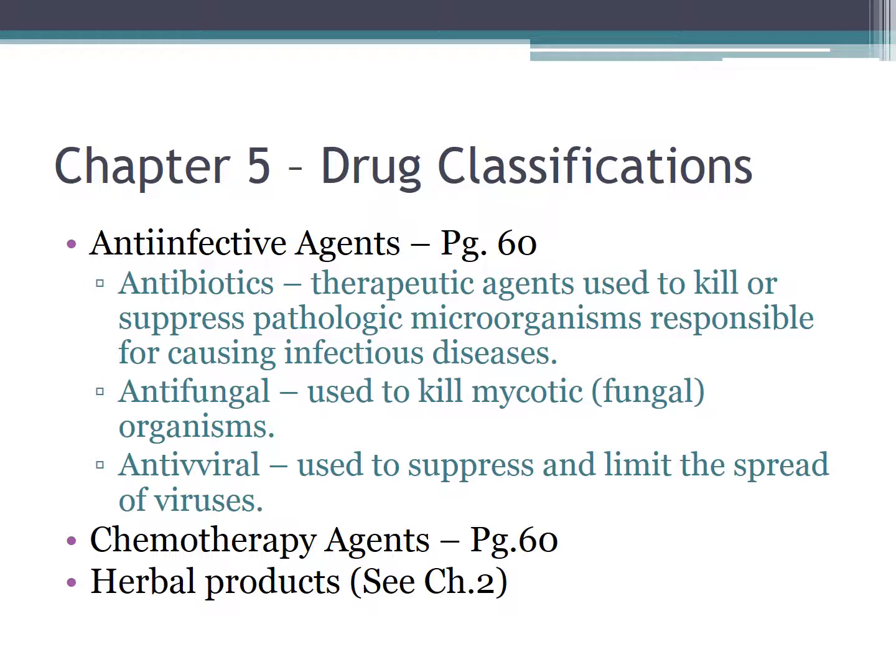Antibiotics are discussed on page 60. Those are pretty common. And then they lead into chemotherapy agents and herbal products, again, discussed at the back of Chapter 2. But again, I can't stress enough how important it is to understand that herbal products are also considered drugs, even though we don't routinely consider them drugs because we don't need a prescription to take them.